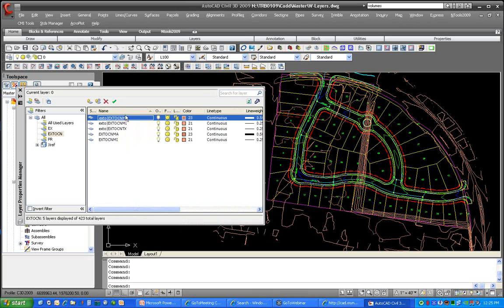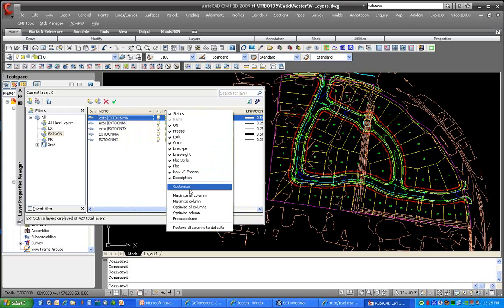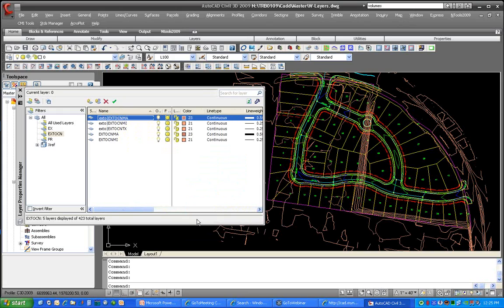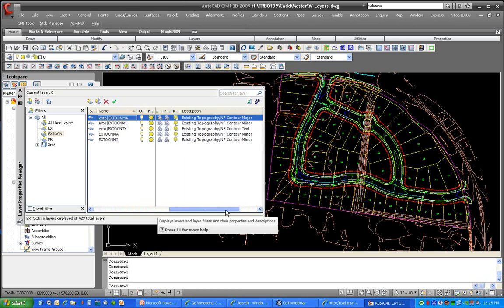Okay, let me bring it back. Or I can say maybe I want to see layer states, so I can come over here, right-click on my freeze column, and then I'll pick freeze. So now it will hold, let me rearrange these a little bit, it will hold those three columns as I pan or scroll my layer listing. Okay, so that's some of the new functionality in there.